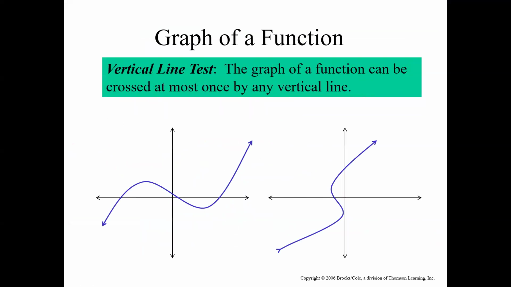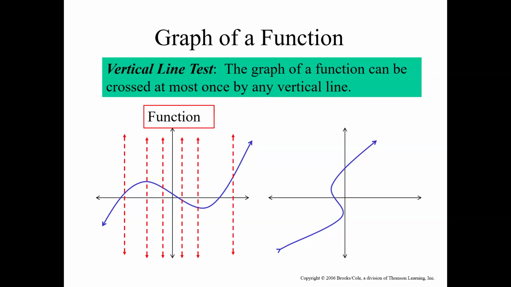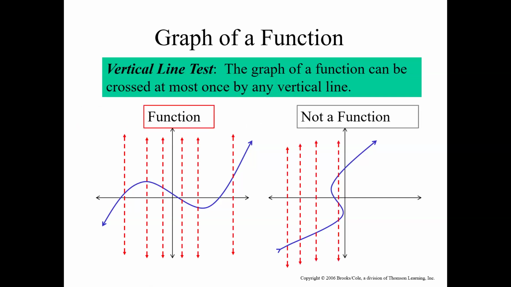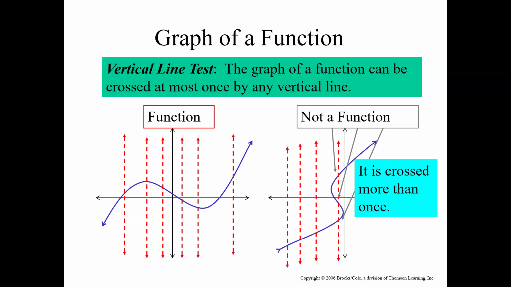Now, sometimes you may be asked to test the graph. The graph of a function can be crossed at most once by any vertical line. So when you place vertical lines on the graph, it can tell you the various points in the graph, and they can also give you the values of the function in those places. So the vertical line test says the graph of a function can be crossed at most once by a vertical line. If it is crossed more than once, then you will seem to be having an issue.